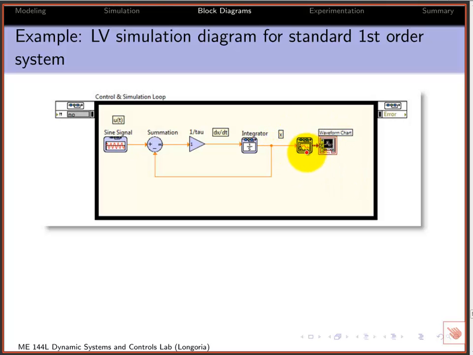Here's a block that allows you to, you can see time is not explicit here. This is the signal. So this little block basically clusters time and then simulation time with a signal, and that way when you send it to this waveform chart, it graphs the result. And I'm just putting a sine signal in here as the input, but you could have any input here that you want, right? So this is a simple little example.